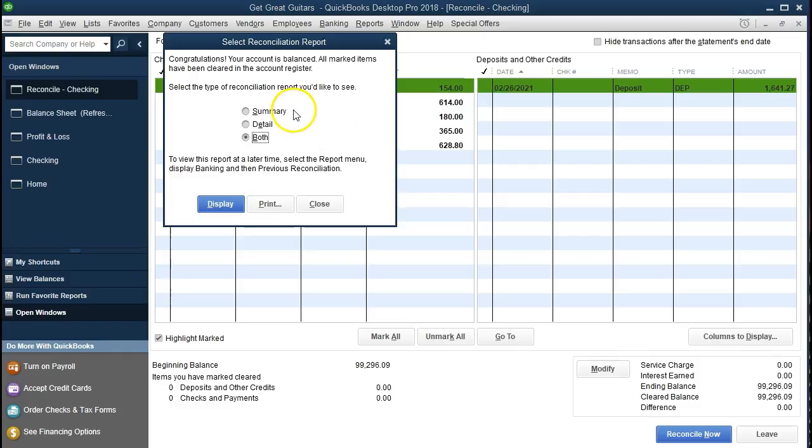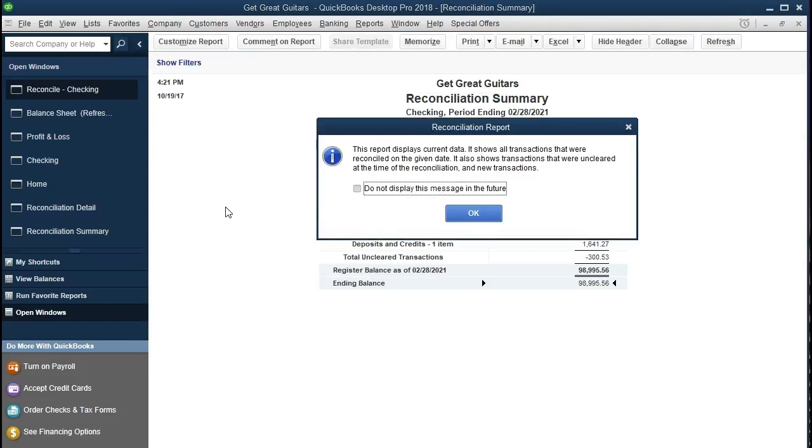The only way to do that is to have the detailed format here. However, it's nice to have both so that we can present the summary to those who need the summary in a way that doesn't overwhelm them, and have the detail for the detail that we should have. So let's go ahead and display those, and then we'll export those.